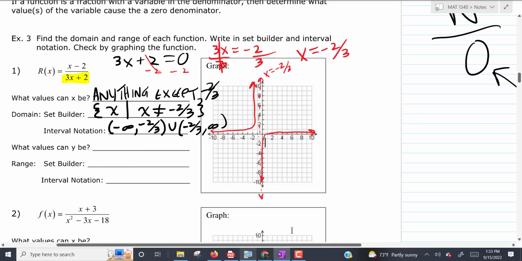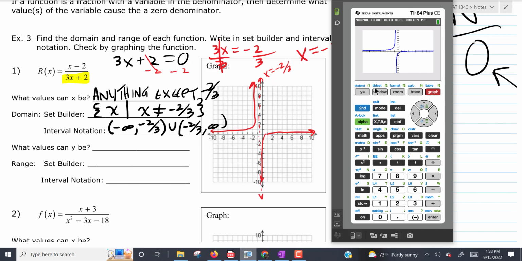Well, in this calculator, if it's continuous, it doesn't look like yours. Okay, you got an 83. These are weird on the 83. It's going to look like it goes like a heart monitor, and it's not doing that. On the 83s, we're going to learn later in the semester what's called an asymptote. And that vertical dashed line I drew is what's called an asymptote. We'll learn more about this later in the semester. I'm going to have to tell you what it is on this. Basically on this, x or y can be anything.